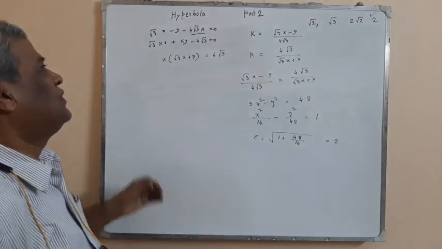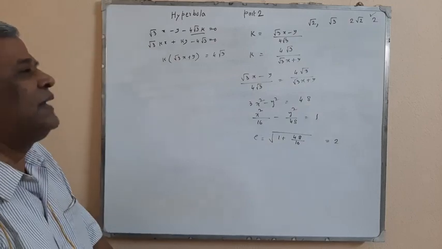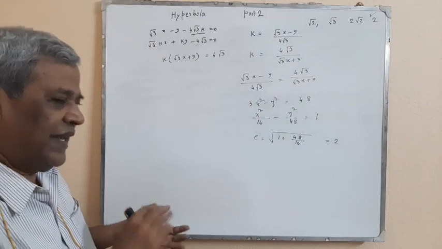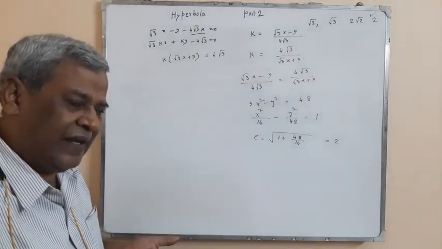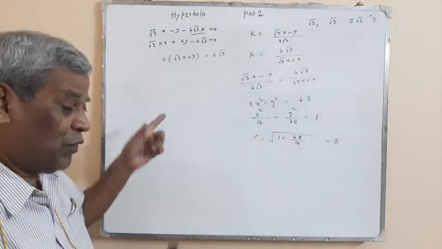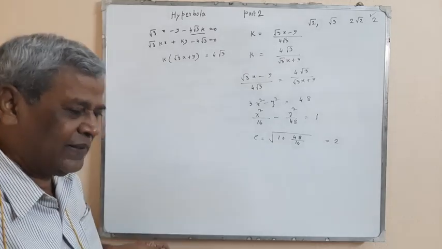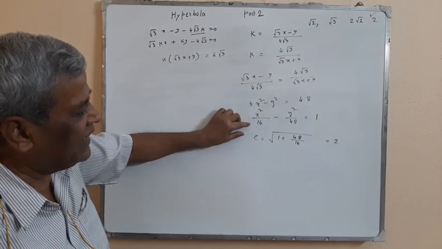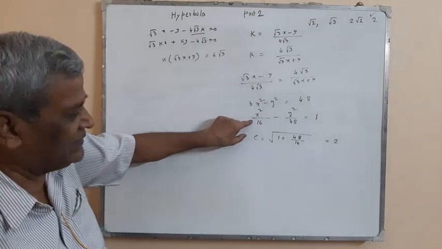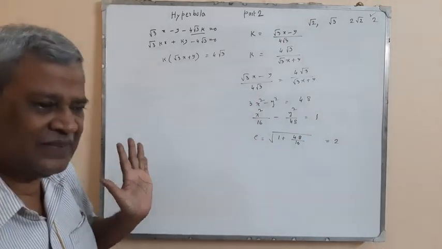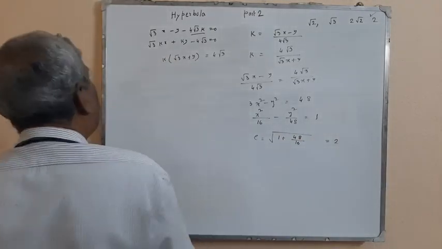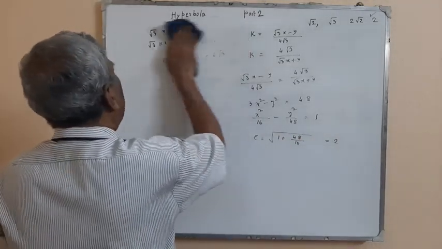The other technique is, from these two, very easily we can solve for x and y. x will contain k, y will contain k. From these two relations for x and y, eliminate k, and you get the same result. Exactly the same result, and the answer is that. You can try it yourself. Next problem.